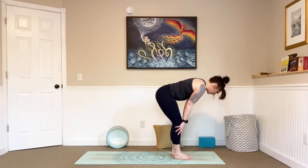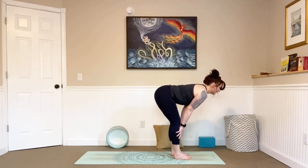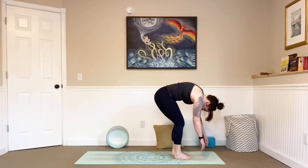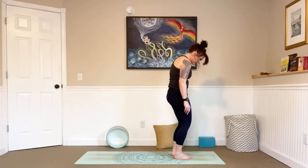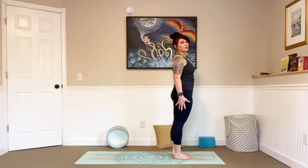Inhale, lengthen, halfway lift. Maybe bringing your hands to your shins this time. And exhale, fold. With that next inhale, we're going to roll all the way up to standing. Slow and controlled. Looping your shoulders up, back, and down as we reach the top. Bring your hands right at your side. Extend through your fingers here. Tuck your chin slightly into your chest and take a breath here in mountain.